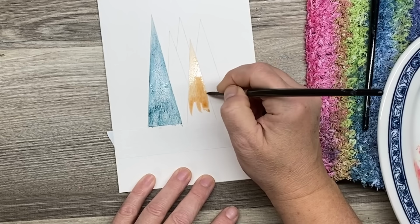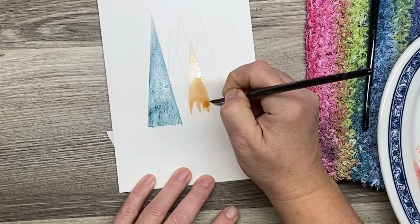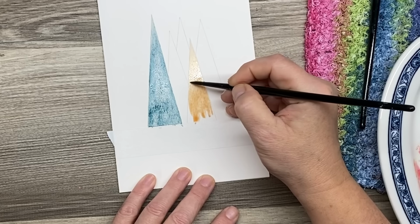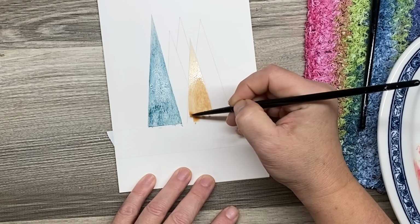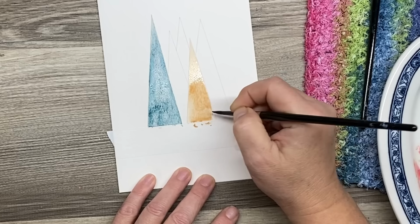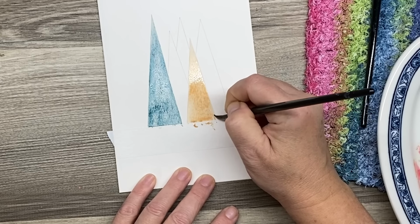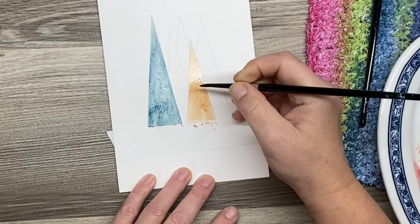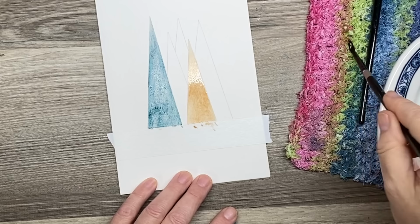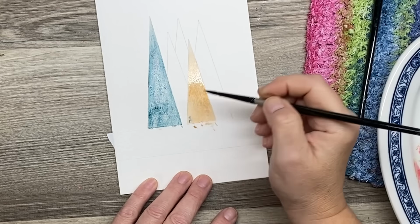And if you're painting this and you accidentally get some water blooms, that's really no big deal. This is a holiday card. And I think all of those little effects and textures that are in the tree, I think those just really add to it. So this is supposed to be fun anyway. So this is kind of a good opportunity to play. And if you want to, you can always grab some of your other color and feel free to drop that in.